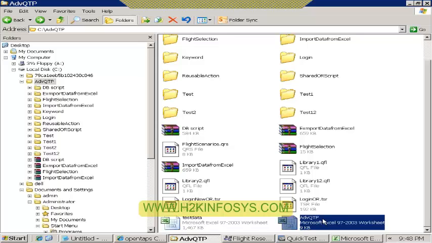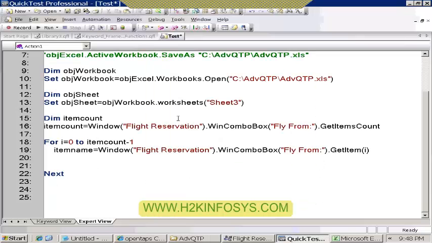Now you can mention this is the header. 1 comma A is the header. So you can put the header. This is the sheet dot, obviously the sheet contains the cells.